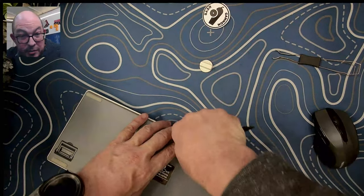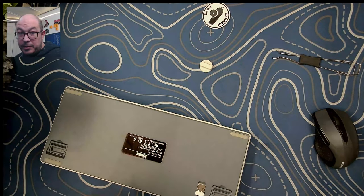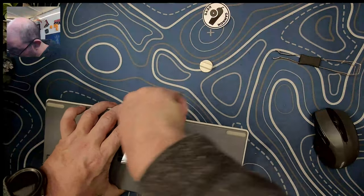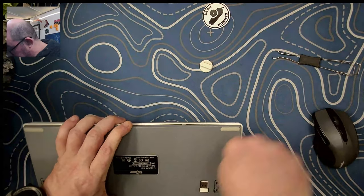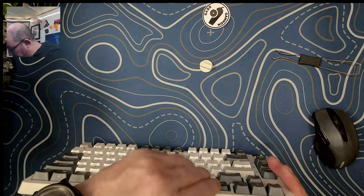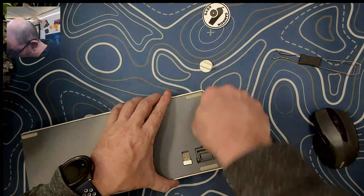Always, if you're ever going to do this, if you're doing an opening, a snap fit, please use plastic spudgers. If you use metal, you will break stuff. I mean, it's almost guaranteed. Those plastic clips, though strong, aren't the strongest. All right, so it's wanting to pop up a little bit, but the sides are the ones that are really tight.